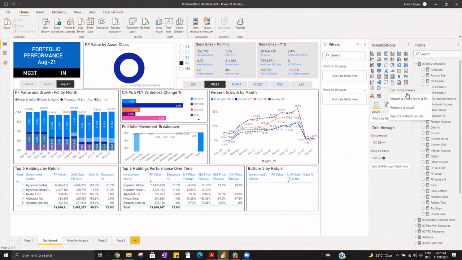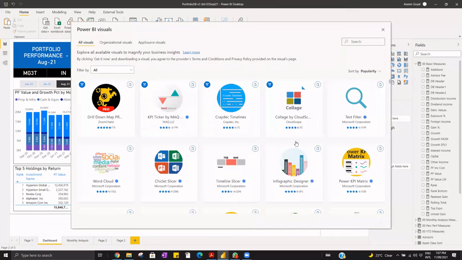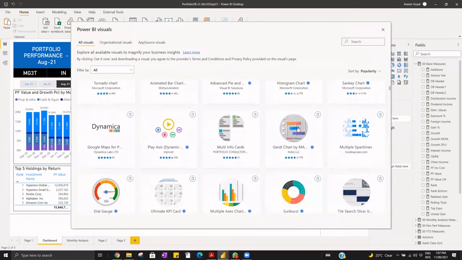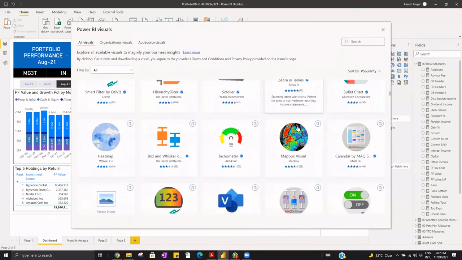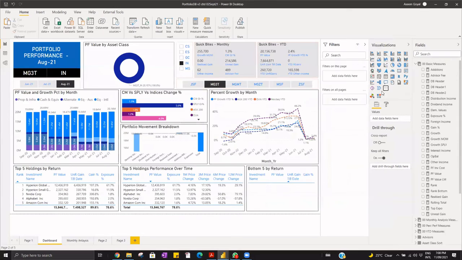And once we are logged into Power BI, we can import even more visuals. Let's say I click here, and if someone says, okay, this is not good enough for me, we can download more visuals to use. So this has a lot of potential, but the important thing is what do we use where? That is something we will learn over a period of time.